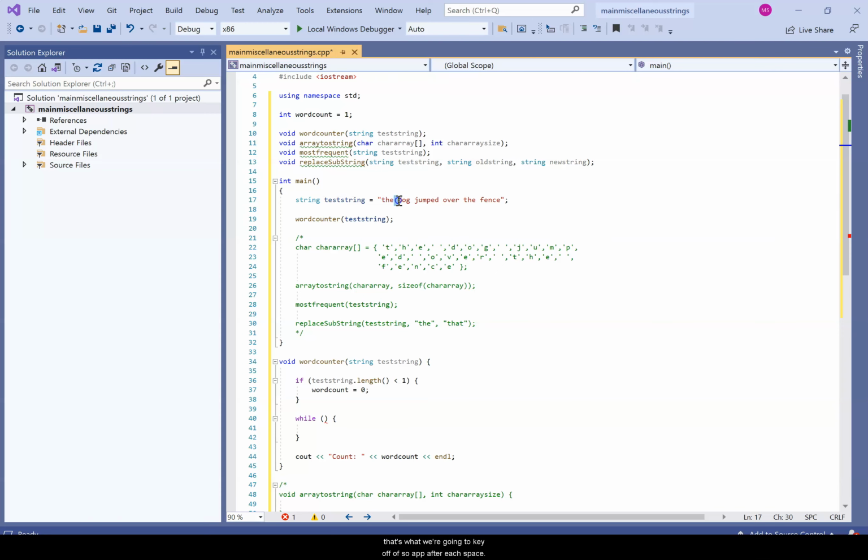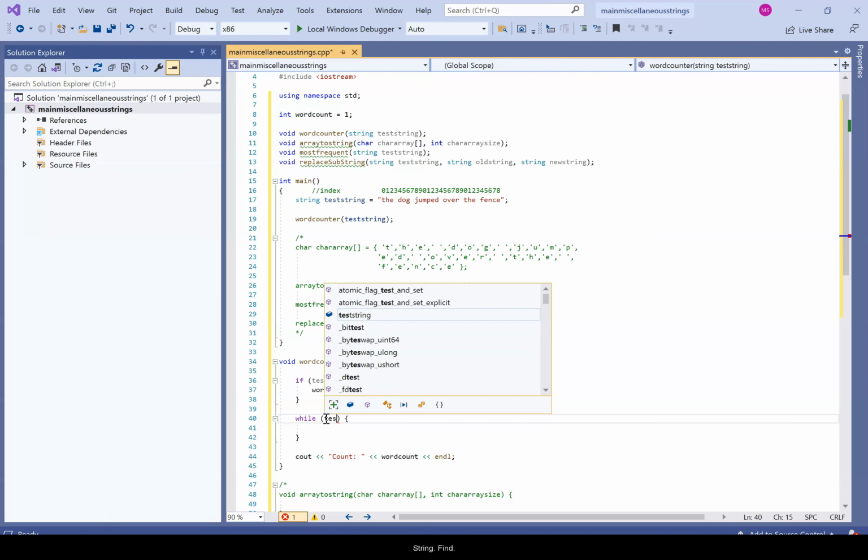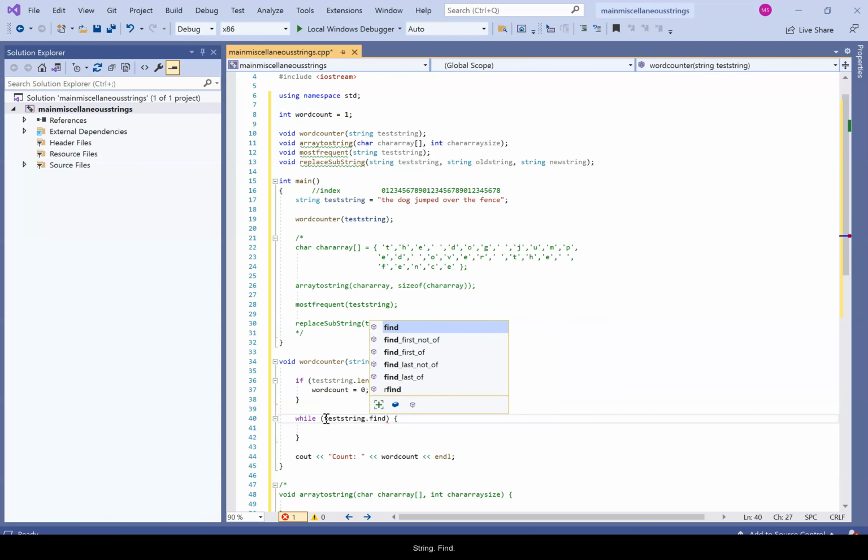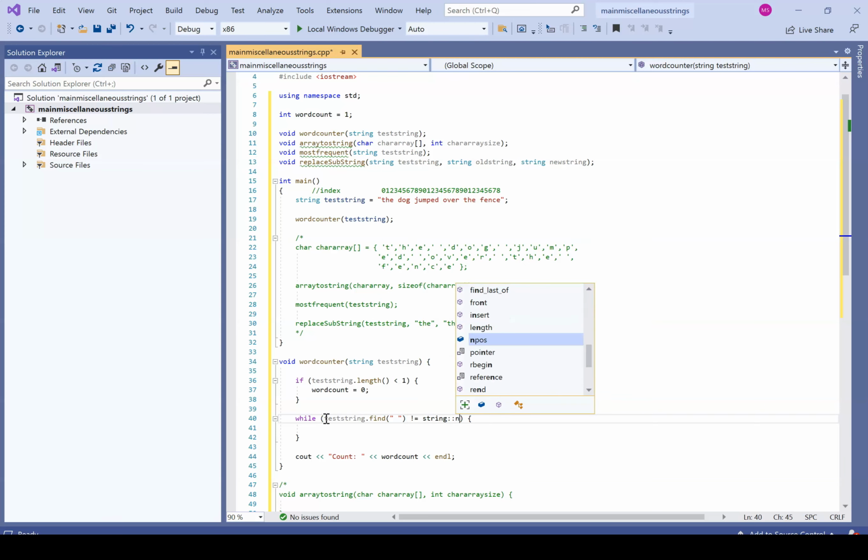So we'll do a find: while test string dot find a blank space is not equal to string npos.